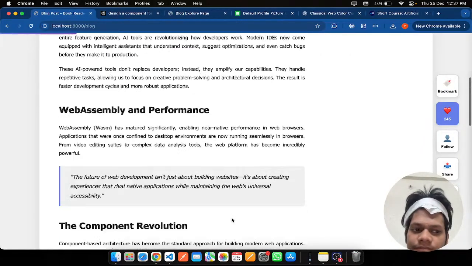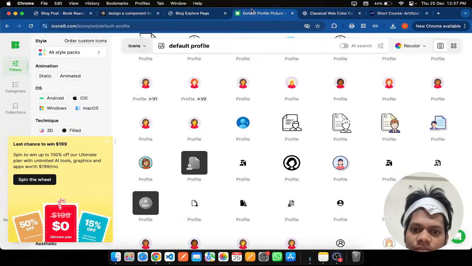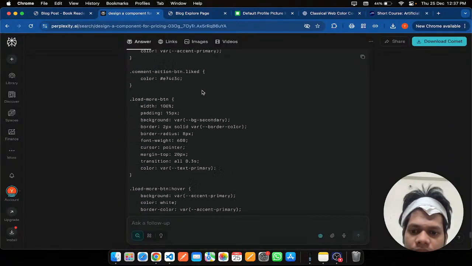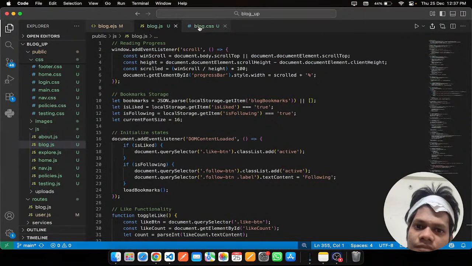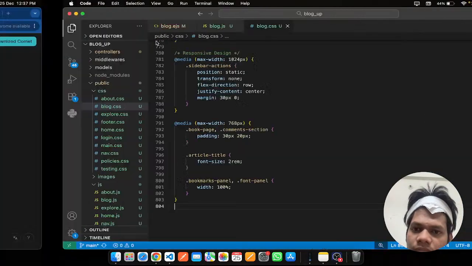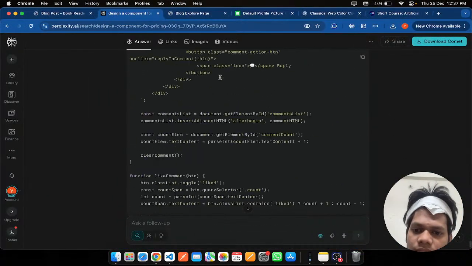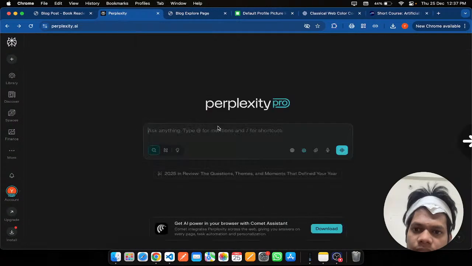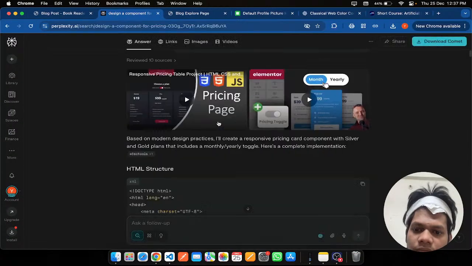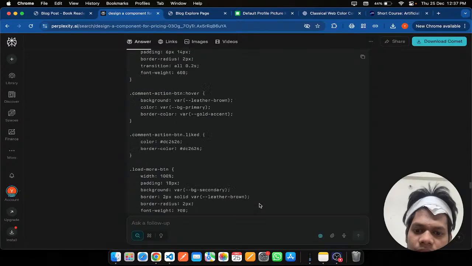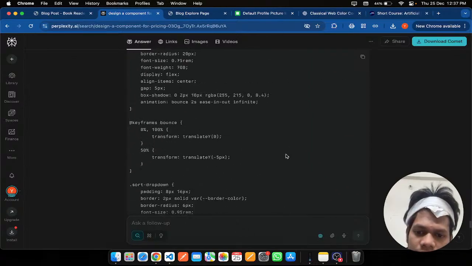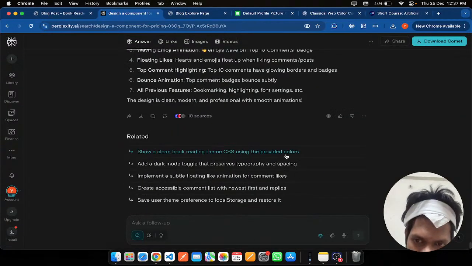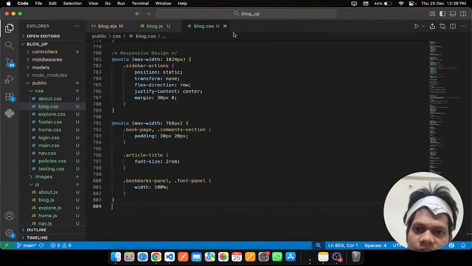Mhm. I think it had designed the CSS. CSS कर दिया. This is JS.